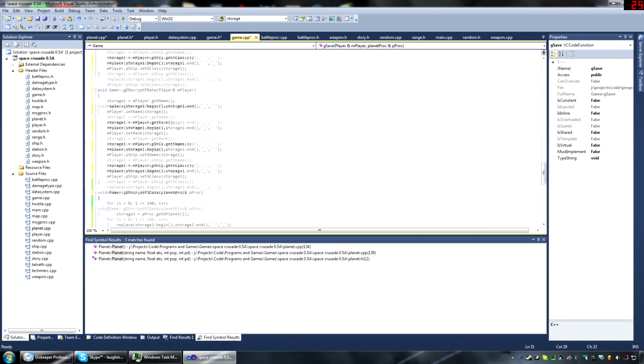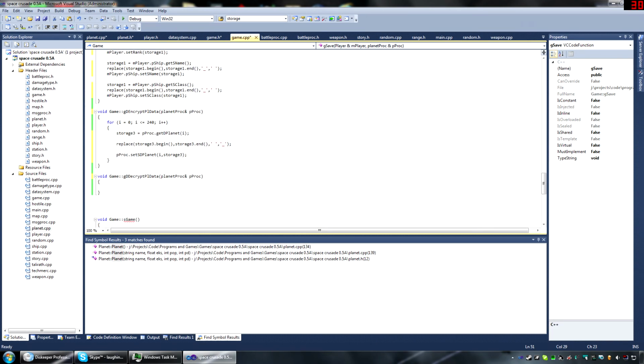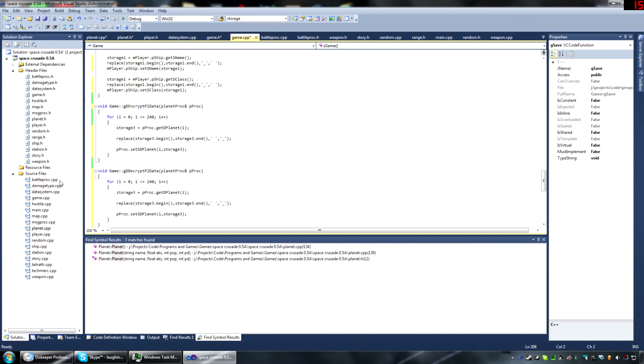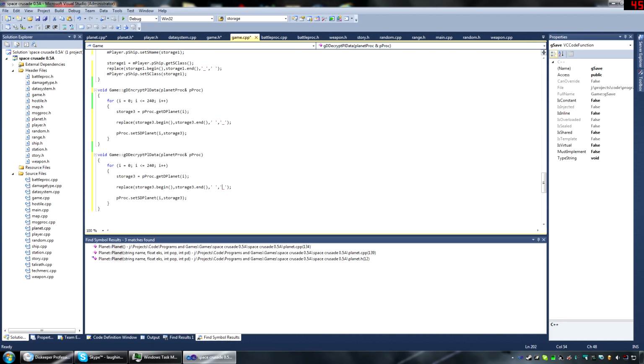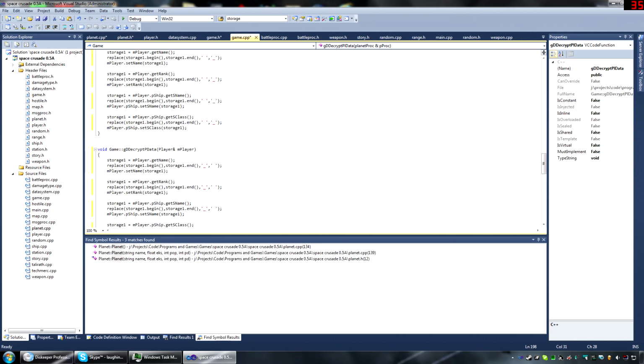Alright, so we'll go down here to the decryption function and essentially just copy paste this code here, because it's going to be exactly the same, except for one key detail. All we're going to do is switch these positions, and there you have it. Now it's set to decrypt the exact same way that it was set to encrypt before, except this time it's just going to search for underscores and replace them with spaces.